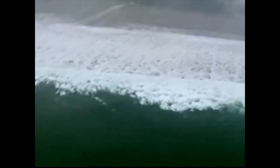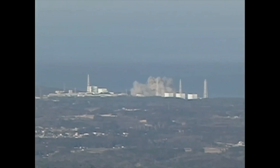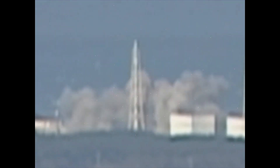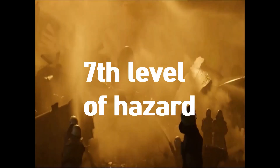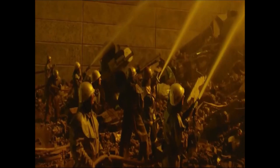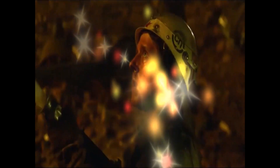25 years later, another nuclear catastrophe unfolded in Japan after the magnitude 9.0 Tohoku earthquake and subsequent tsunami triggered a disastrous system failure at Fukushima Daiichi nuclear power plant. These are the only two nuclear accidents in the world classified at the highest, seventh level of hazard. They are essentially completely different, but is it possible to define which one was worse, and can they be compared at all?